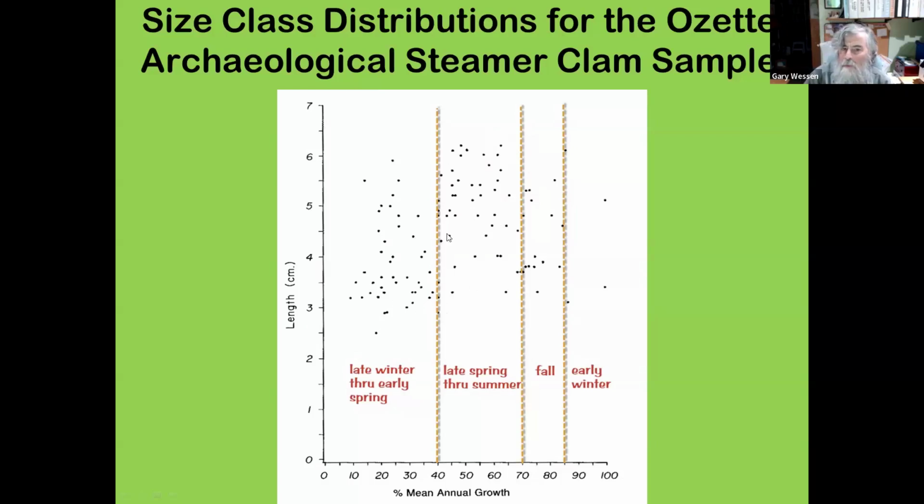In the summertime, they're selecting for big individuals. They're not really interested in small ones. They want mostly big ones. So this is high degree of size class selection. This is almost no size class selection. And the traditional elders in Neah Bay, when they saw this, they kind of laughed and they said, well, yeah, that's easy to understand. In the summertime, you're mass harvesting clams and smoking them to dry them so that you can trade with them or you can consume them at some other time.